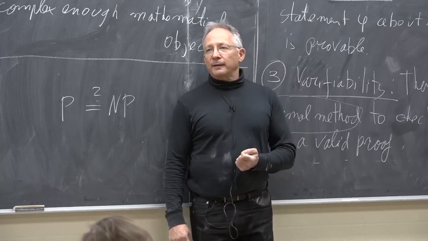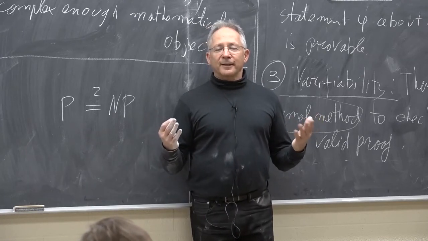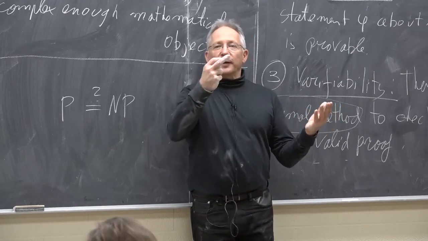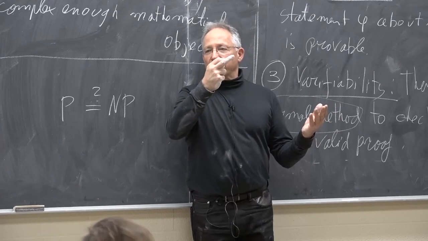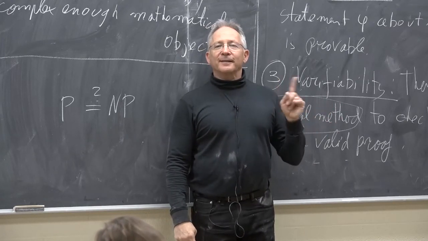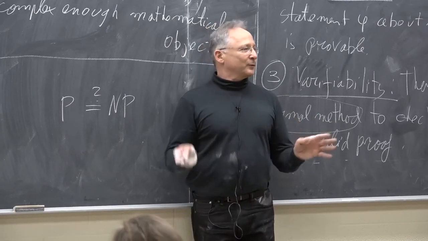And before Godel, people were thinking, okay, there are two types of statements in mathematics: things that we can prove and things that we can refute. Oh, there are things that we haven't done yet. We didn't find the proof yet. But if we work hard enough, we'll find it. But Godel says, no, there's a third type: those that we cannot prove and we cannot refute no matter what we try.